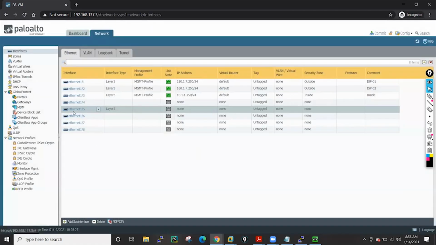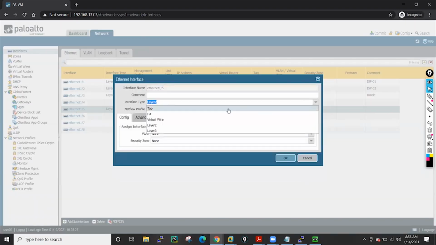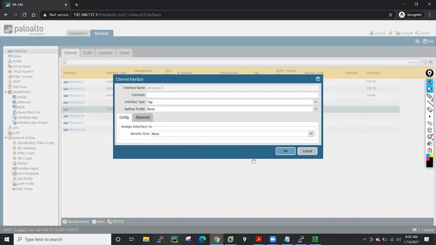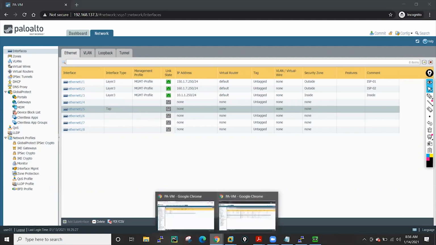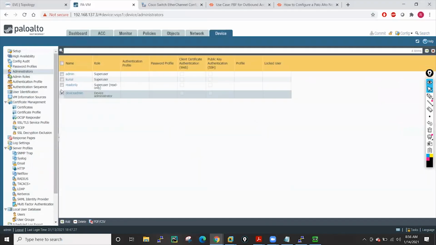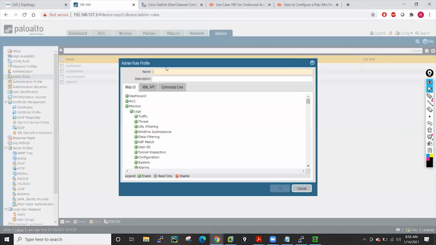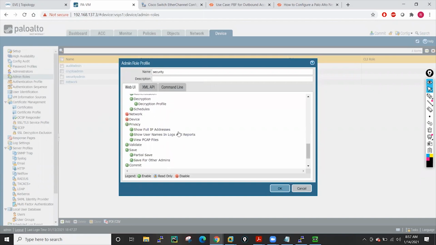Okay, so this is how we will basically control the access on the basis of different roles, right? If I go into this one and add one more role, and I want to give the access, let's say to the security tab only, so he can only make the changes on security rules and NAT rules, right? I'll go there, I'll disable the monitoring, and I'll give the access of dashboard as well and security tab. Let me give him access of security tab and object tab. The other parts I will disable for him. I will disable the entire networking. I will disable the entire device setup.